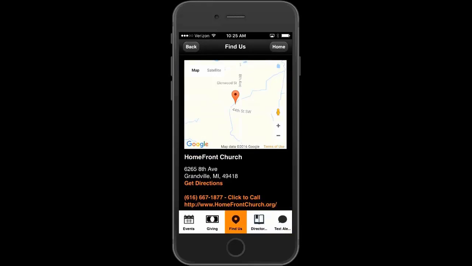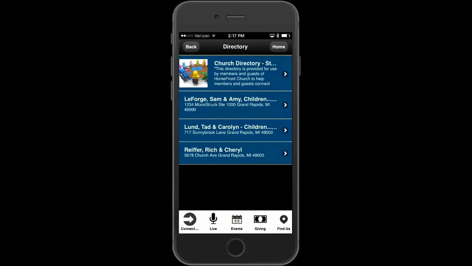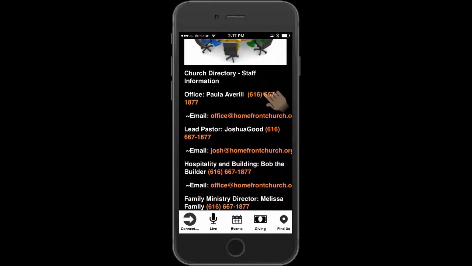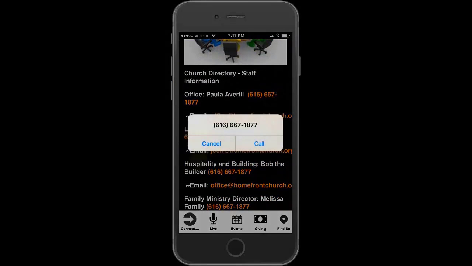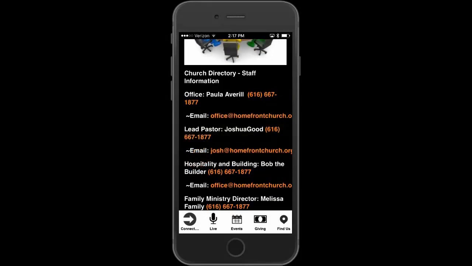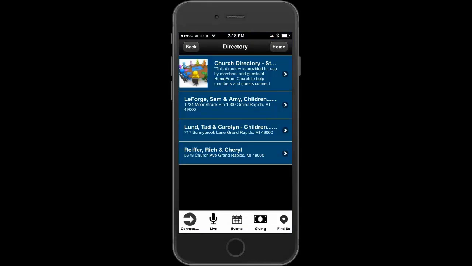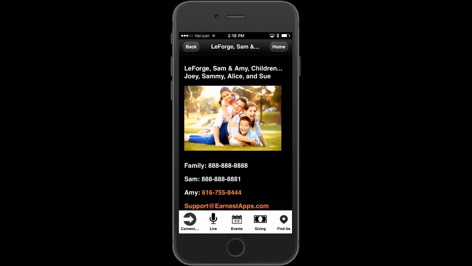Has your staff ever tried keeping a church directory up and organized? As you well know, the day after you print it, everything's changed. Worry no longer. The directory can now be online with a simple click, which will allow your congregation to easily contact church staff and leaders in your church. We put the main staff directory right at the top for easy access. To use it, scroll down, click on a phone number that you want, and you can give them a call, or click on their email and bring up your mail system. This reduces your time to connect with your congregation to a fraction of what it used to be.